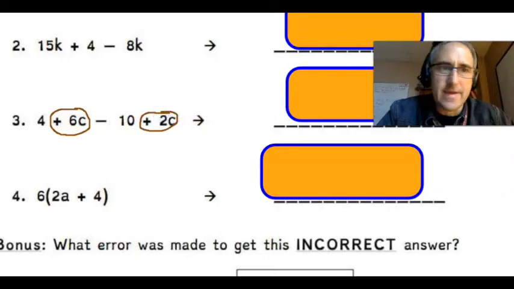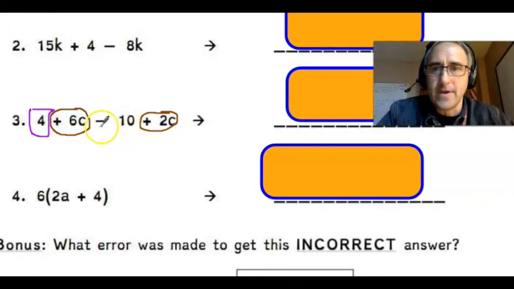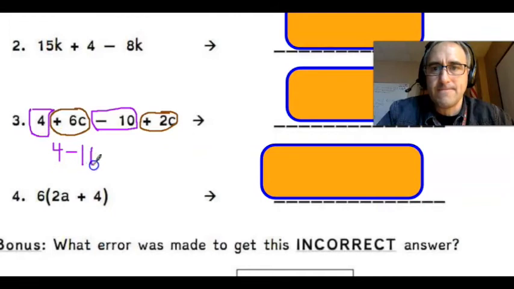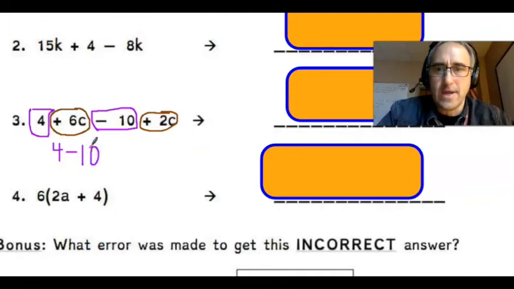Now, that's not that big of a deal. Addition doesn't matter the order. But with subtraction, it does. I'm going to put a box around the 4. Now, the 4 doesn't have anything in front of it, so we know that it's positive, correct. The 10 does have something in front of it. It has a minus. We need to make sure that that minus sign always stays in front of the 10. So when I rewrite this, it's 4 minus 10. Not 10 minus 4. It could be -10 plus 4, but it's easier just to drop it down, keep that minus in front of the 10 and write 4 minus 10.